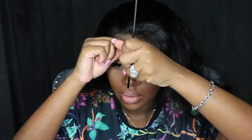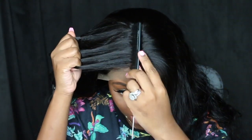Right now I'm just cutting off any excess lace before I start the process of customizing the wig. I went ahead and cut off all the excess lace around my eyebrows so that I do not ruin my eyebrows by rubbing that lace against them and have to redraw them on. I also cut all of the excess lace around the ears so that the wig fits like a glove.